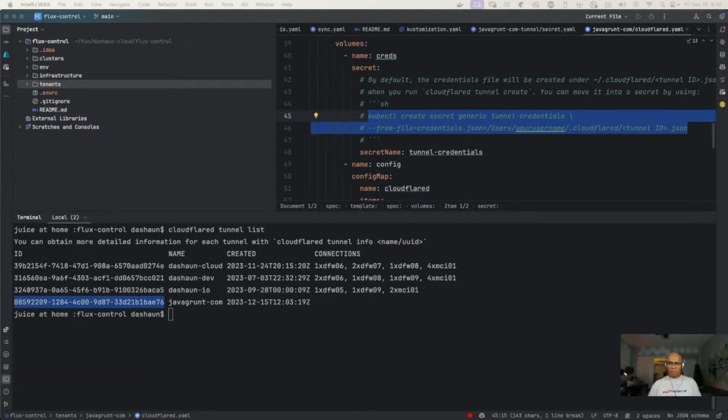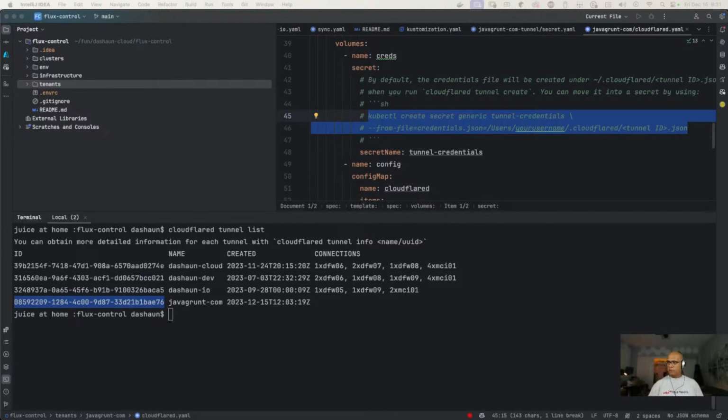Again, I'm trying to put enough of these pieces out there so you can do the same thing. I think it's pretty cool. I definitely couldn't do this years ago. So now I've got a secret that's there. And what I'm going to do now is pull that secret out.